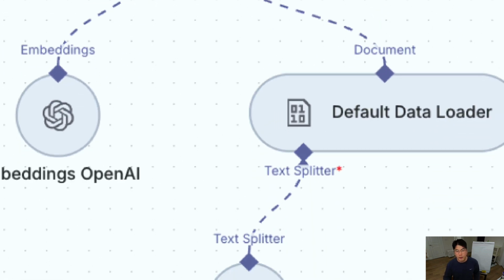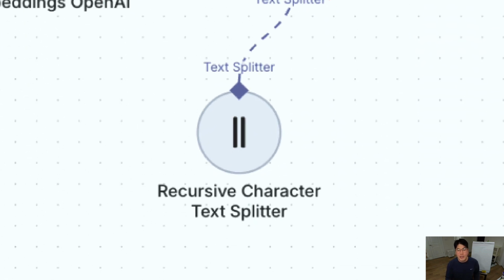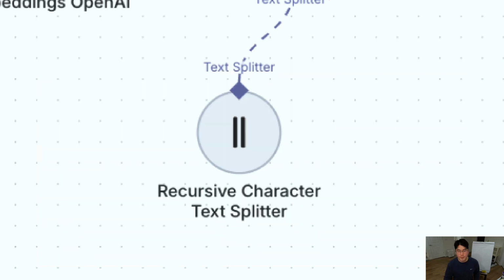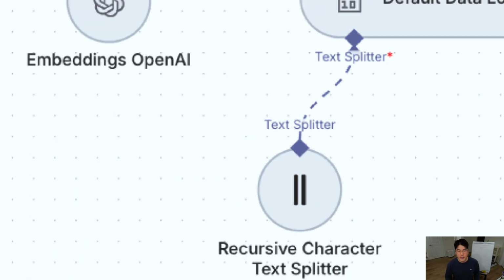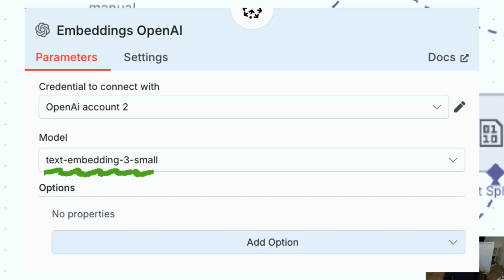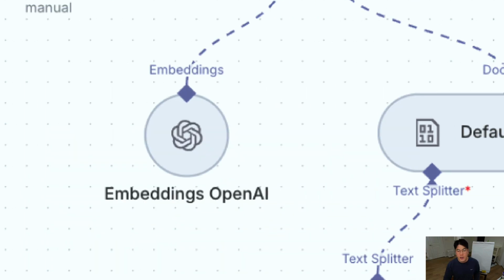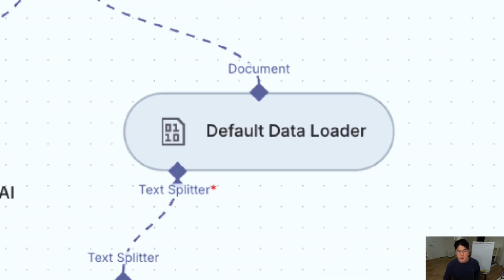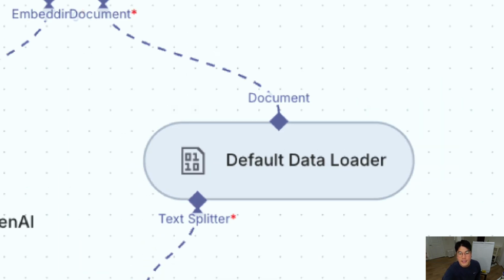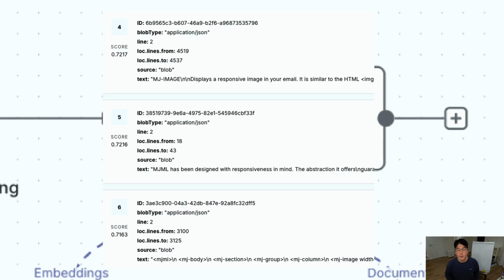On this crucial step, we first use a recursive splitter to intelligently break the extensive documentation into smaller, manageable chunks. This helps the AI process and retrieve specific pieces of information more effectively. Then, we embed each of these text chunks using a powerful embedding model. This converts the text into numerical vectors, capturing their semantic meaning. Finally, we ingest these embedded chunks, the vectors, along with their corresponding original text, into the specified Pinecone index, making the documentation queryable by our AI agent in the second part of the workflow.